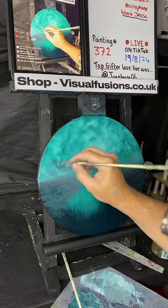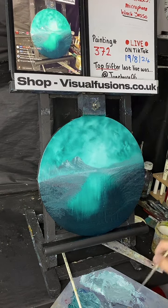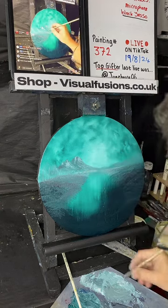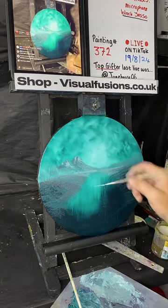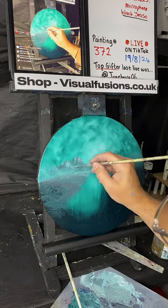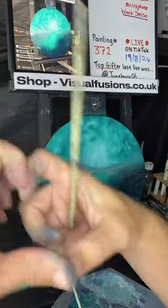This is background stuff here as well. We're going to have a lot of things in the foreground on this. Can you see this colour going on? I hope you can. It's very light and that's what I want over here. Some are far away.